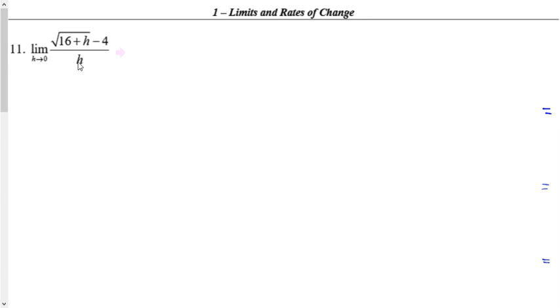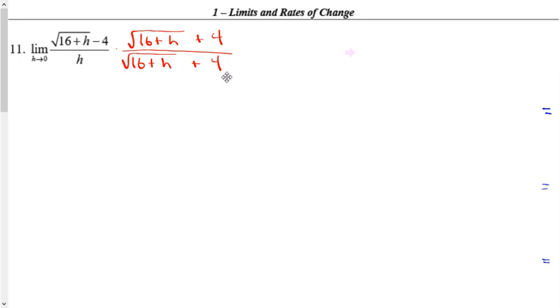Well, as we look at this, now we have a situation that we looked at in the review and preview where I could rationalize this numerator and get to a point where those h's will cancel out. So all that work we did with review and preview and conjugates now applies. Here's where we're using it. Again, the conjugate. Here I have a minus 4. So here I'm going to add 4, numerator and denominator. So I'm multiplying the whole thing by 1.